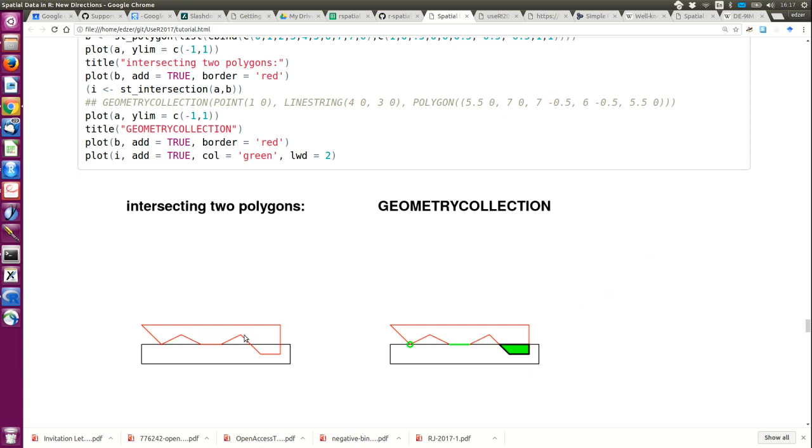The intersection of A with B and the intersection of B with A, and the intersection of A with itself and B with itself. You would end up with 4 intersections if you use st_intersection on the set of these two geometries. If you use st_intersection on one geometry and on the other geometry, you would just end up with the green stuff.